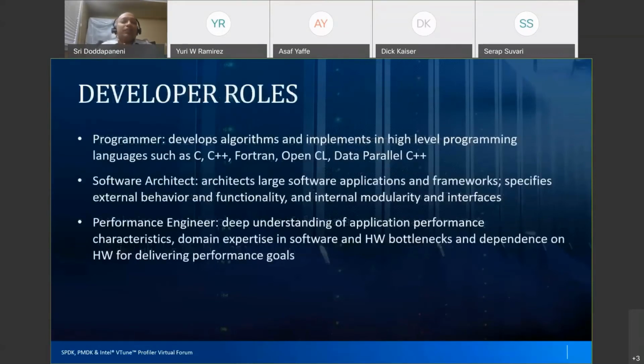So then developers themselves, right? They specialize. There are coders who may be coding algorithms or working in their specific module and may not be seeing the full picture. Then you have software architects and integrators, who are worrying about how to integrate all of these pieces into an application or a software stack. And then you have performance engineers who straddle both hardware and software, trying to understand how to make either a single application or a bag of workloads deliver optimal performance.